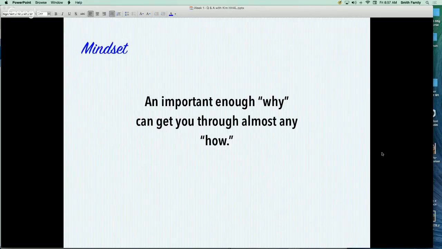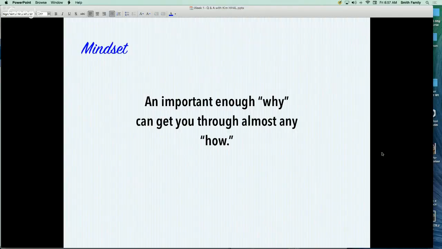The last thing I'm going to say this morning is about your mindset. Getting success in changing a habit or behavior is all about changing your mindset and getting in touch with why. What's your motivation for getting started?